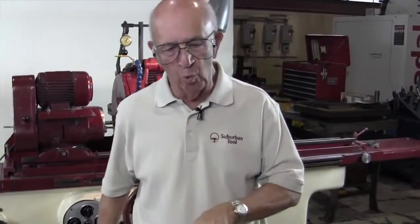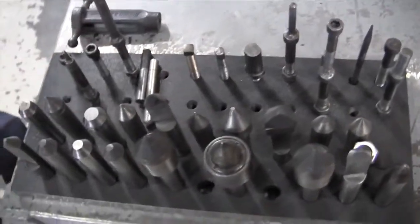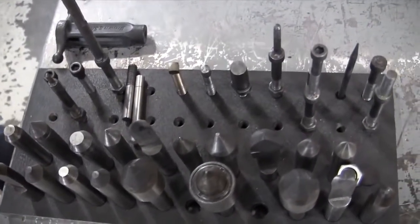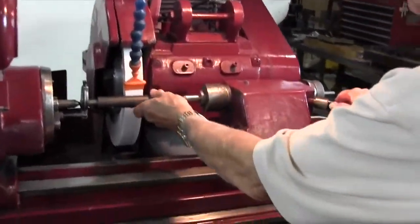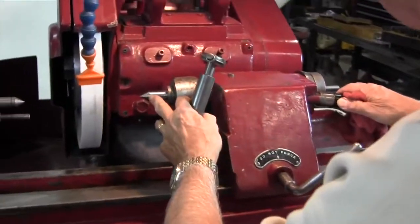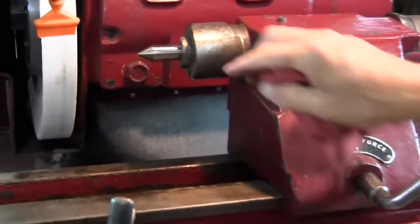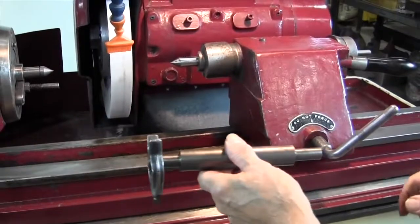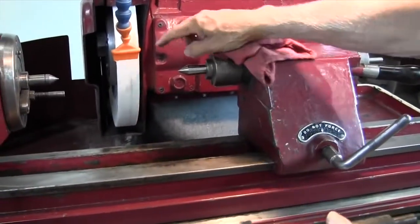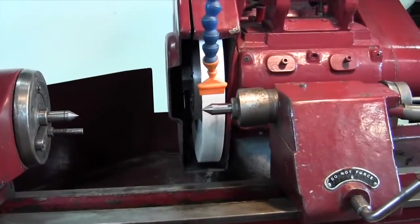Okay, Glenn, as you can see, we have an array of centers right here if you want to get a shot of that. These are the various kinds of centers that we can choose from in selecting the ones that we need that are appropriate for the job that we're doing. So if you step over here, I'll show you what I chose. I chose a solid center here and another solid center here. Why? Because this is as big a diameter as I'm going to use. Could I have selected different ones? Yes, but this was my choice. I also needed one that was long enough to get the wheel off to one side. Like so.